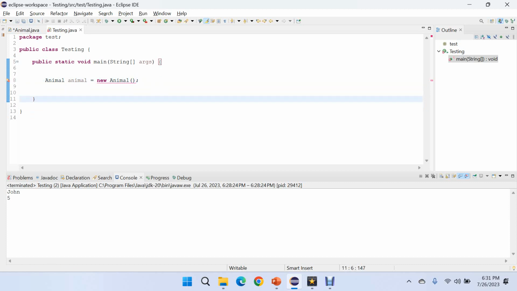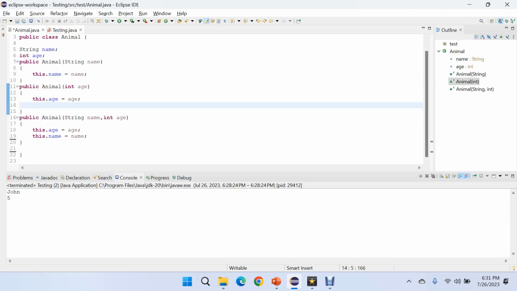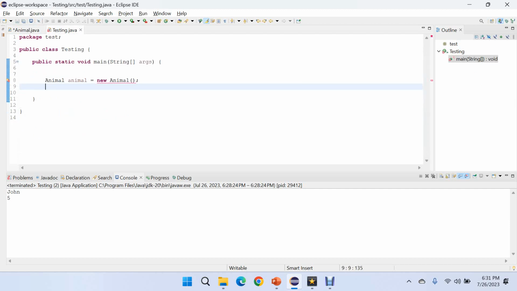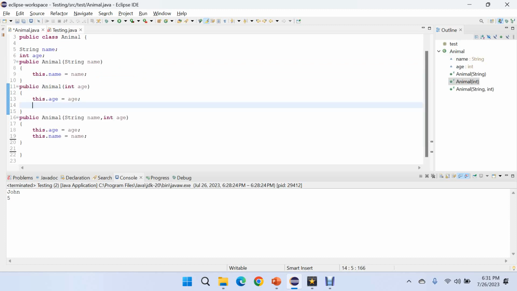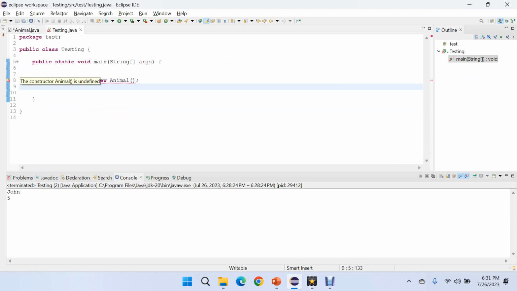See here, just now in the initial when we are not passing anything, then when we create the object it doesn't show any error, but now it shows an error because the constructor Animal is undefined. Because the constructor with zero parameters, that is the default constructor, is not there in Animal, it is showing the error.